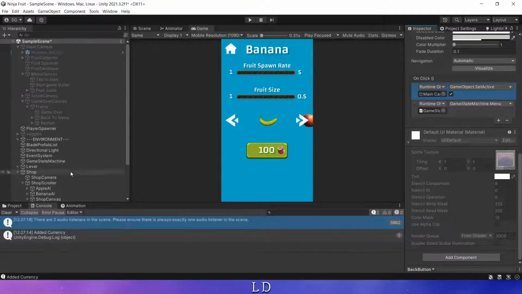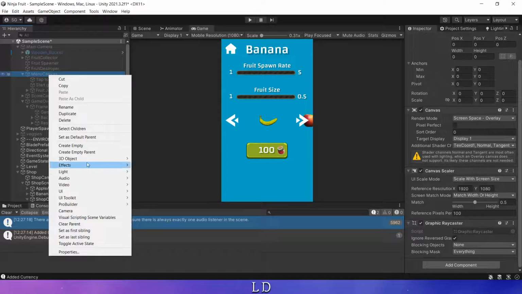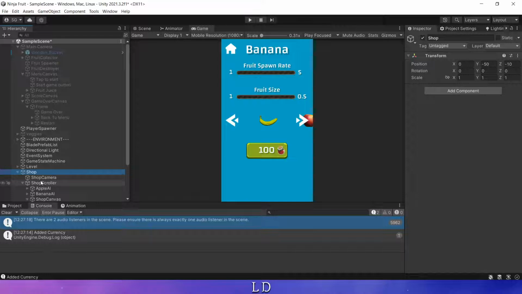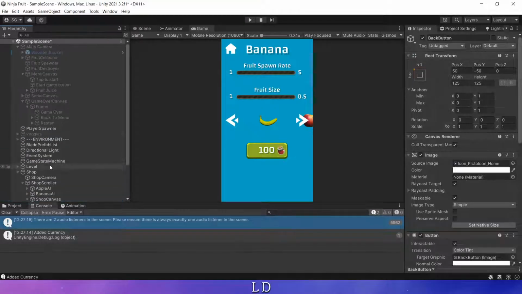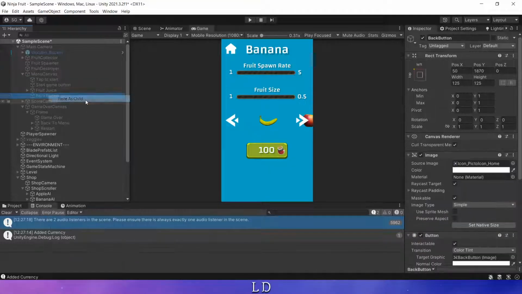I guess that's fine. And then in the main camera, we can add another button in the menu canvas, which will be similar to the back button here, so we can just copy it. In the menu canvas, we'll paste it as child.